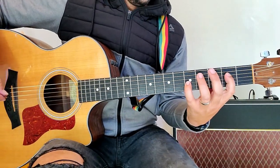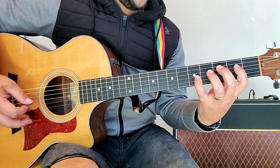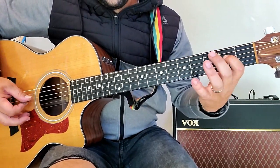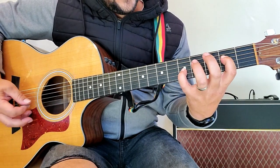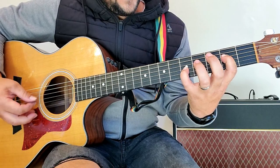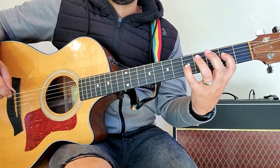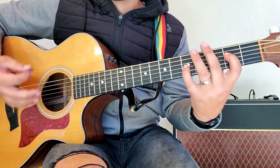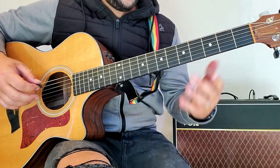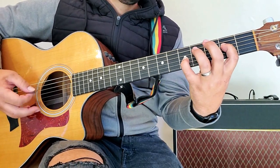So the intro and the whole song is built pretty much on this little A minor pattern here. D string, second fret, your pointer finger, and the fifth fret on the G string here. All down strums is pretty much all we're going to need to do through this song. I do a little bit of ups for accents here and there, but you really don't have to. I think the song is pretty much played with all down strums.